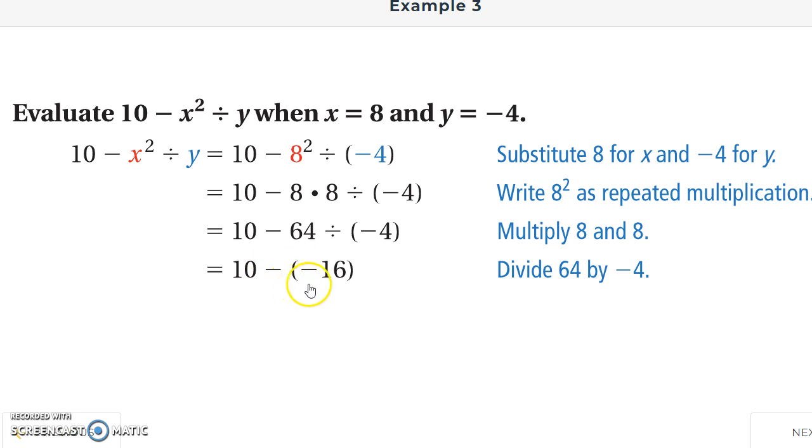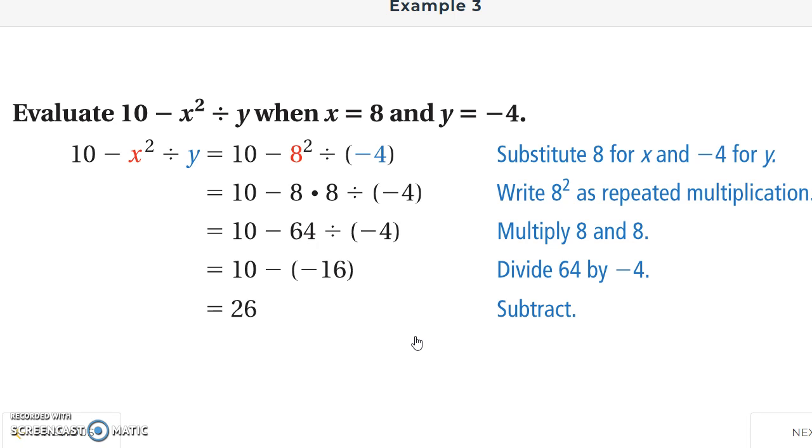I have 10 minus a negative 16. And now we're going to add the opposite. So I'm going to have 10 plus. And what is the opposite of negative 16? It's a positive 16. It's going to get 26. This problem applied almost every rule we have learned in chapter 11. Wow. And you also had to remember your PEMDAS, your order of operations rules, way back in chapters 1 and 2. Take a look at it.